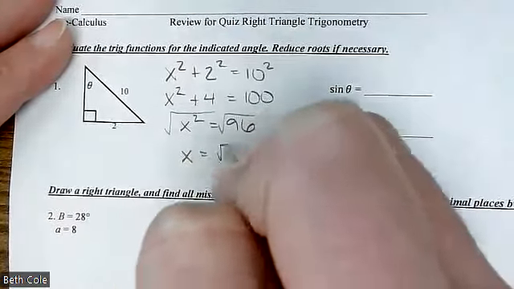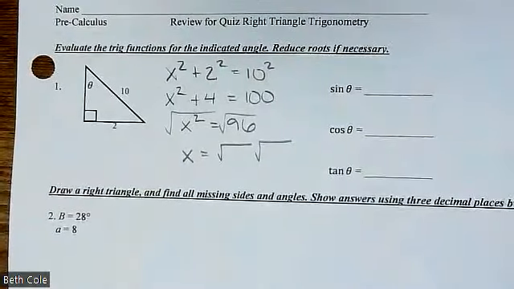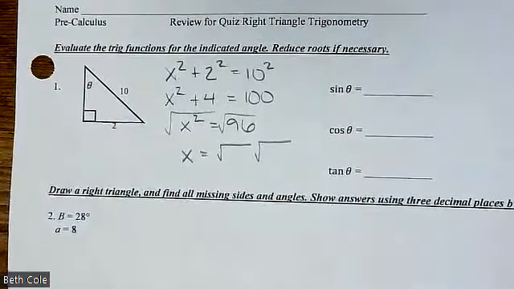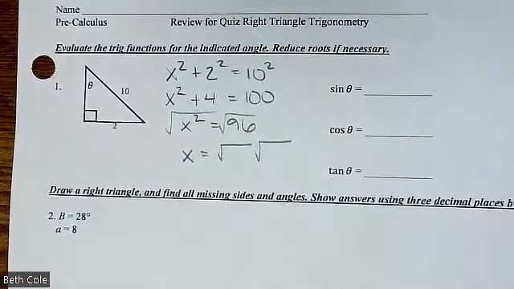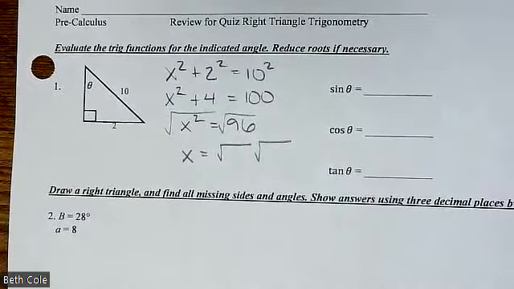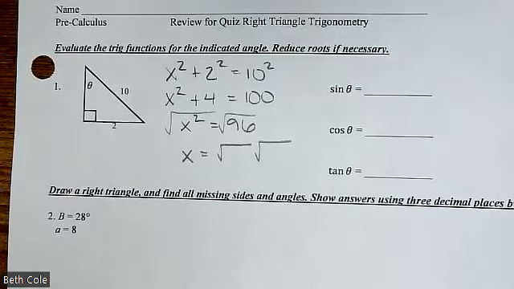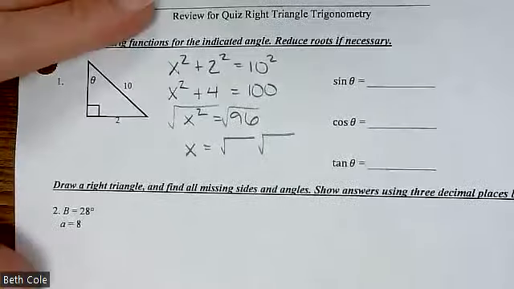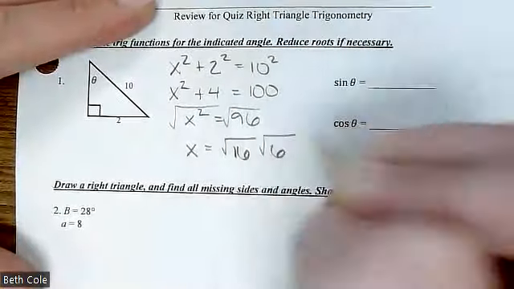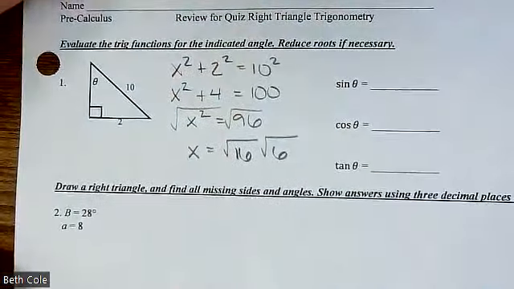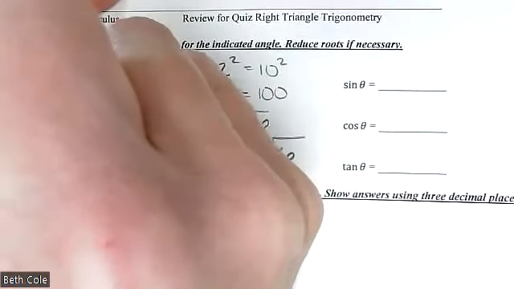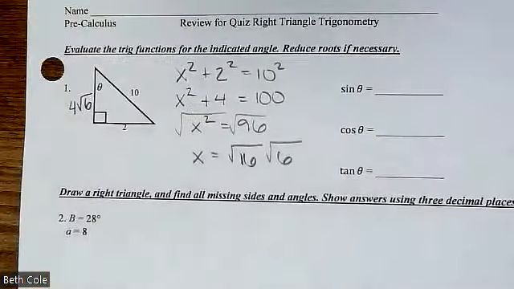And so you have to come up with two numbers that multiply to be 96. One of them's got to be a perfect square, but you get a calculator. So you can try 96 divided by some things. I think four works, but there's one that's bigger than four. Is it 16? Yeah. You want the largest one possible. So it's 16 times six. And so the reduced answer is four square root of six.